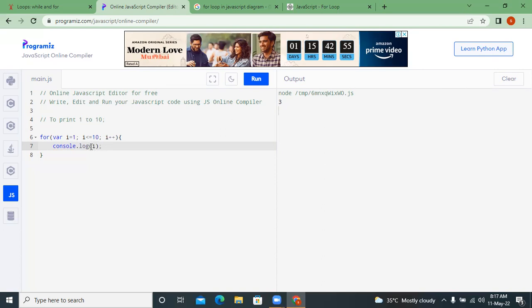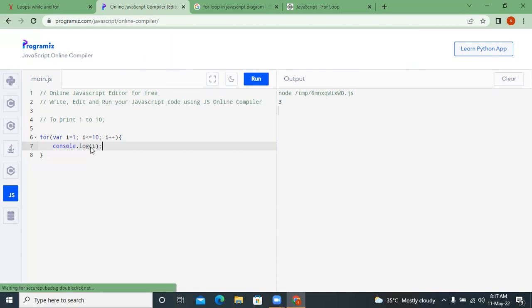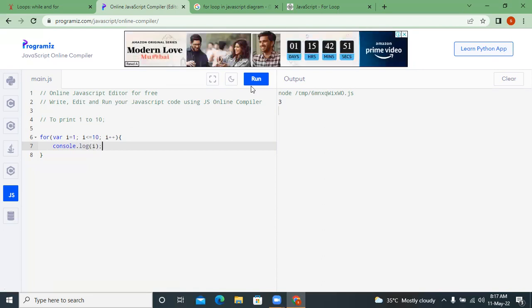So what it will print 1, 2, 3, 4, 5, 6, 7, 8, 9, 10. Okay, it should print that. Let me run this code. It is printing, right? So why? It all depends on what you are keeping as the condition, like at what point you are initializing and keeping the condition, or whether you are incrementing or decrementing, right?